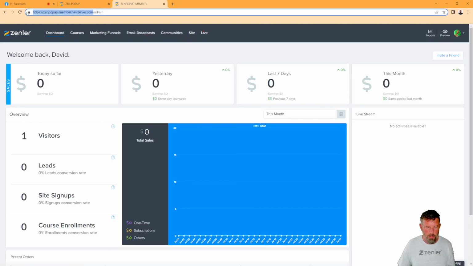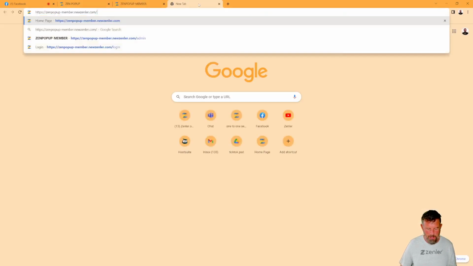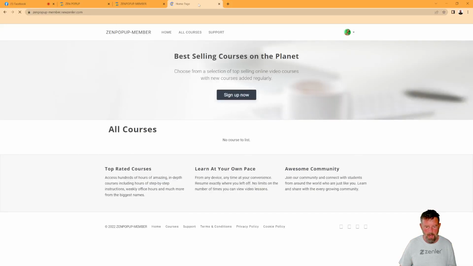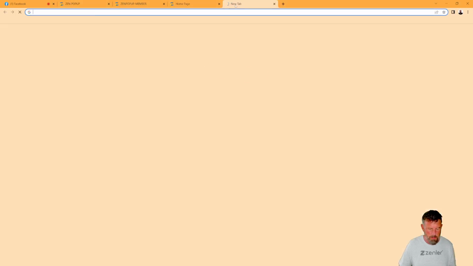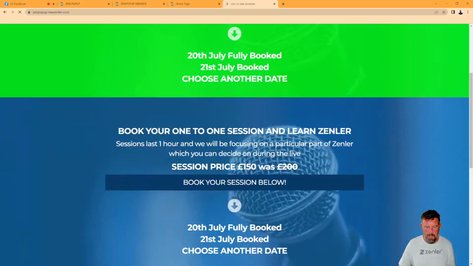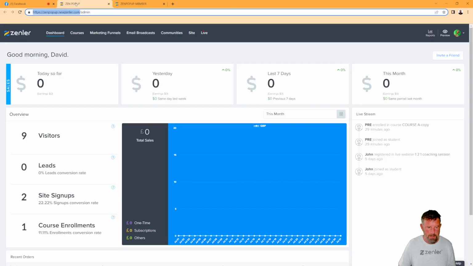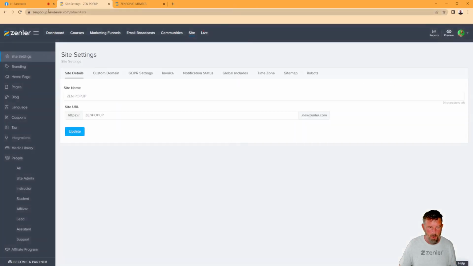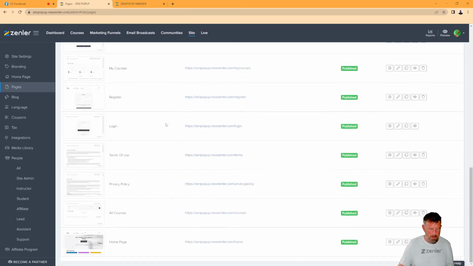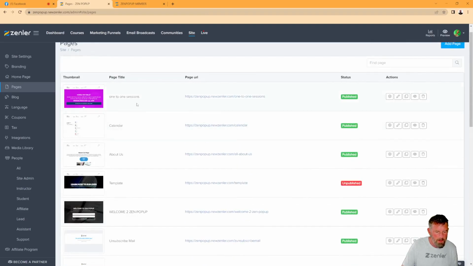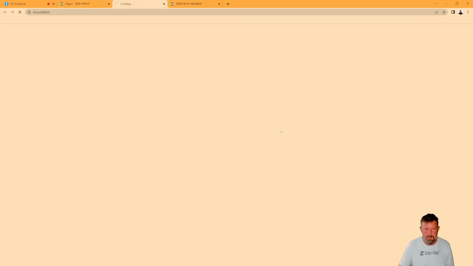Remember what the home page looked like. This site, brand new site. There, right. I'm going to replace this block here with this block. Show you here, this blue one. All right, let's close these down for clarity. So I'm going to go to the page that contains that block in Zen pop-up new Zenler. We go and find that page, wherever that may be. I think it's here. I'm going to click edit.